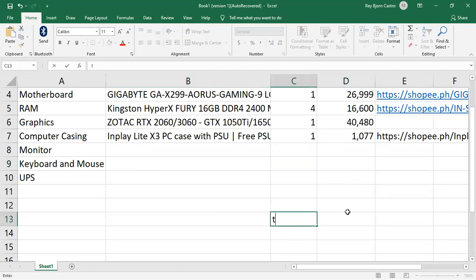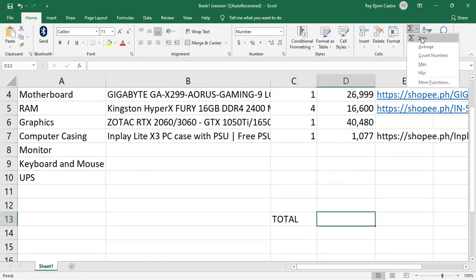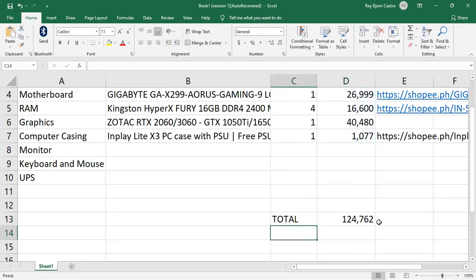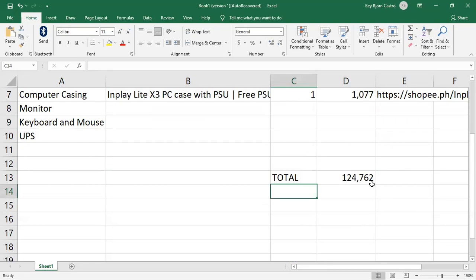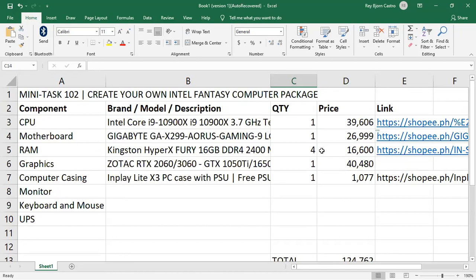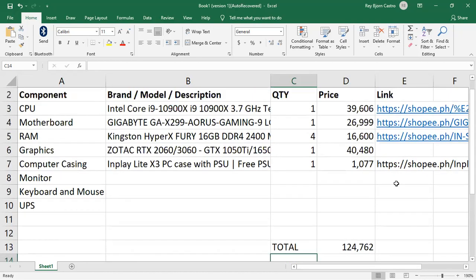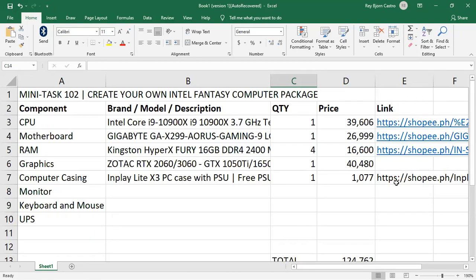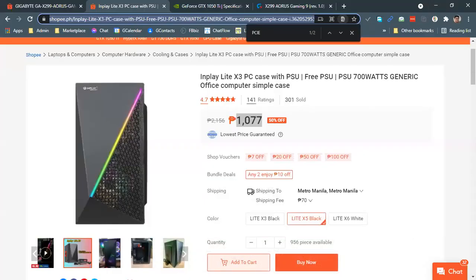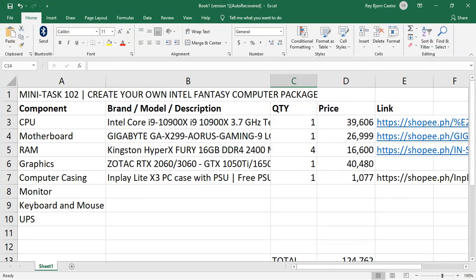So for example, total and this one, auto sum. So right now, it's 124,000 na. Sabi ko sa inyo, don't worry, this is just a fantasy package. Kahit umabot ng 1,000,000 yan, okay lang sa akin. But it should be a complete package. Okay? Any question about your mini task for today?